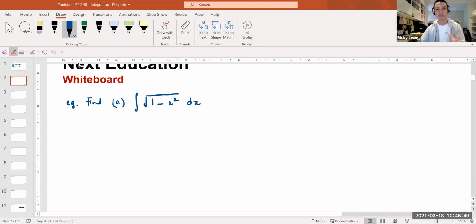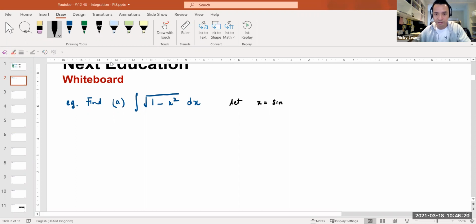So that's clearly a semicircle, right? Clearly a semicircle that I'm trying to integrate. So if I was to put some limits on here, I can find the area between two sort of strips within the semicircle. Now, I can see, right, if it's 1 minus x squared, if I let x equal to, now a is 1, so this is just sine. Now, I'll let it be sine. You can let it be cos as well. It doesn't really matter. But sine, when it differentiates, it's positive. So I'm going to leave it like that.